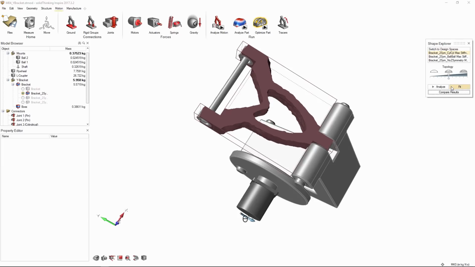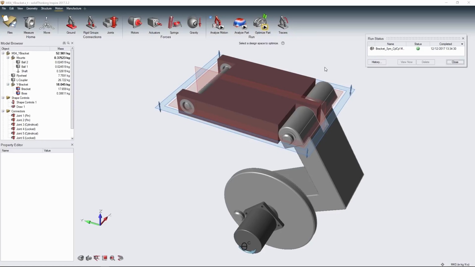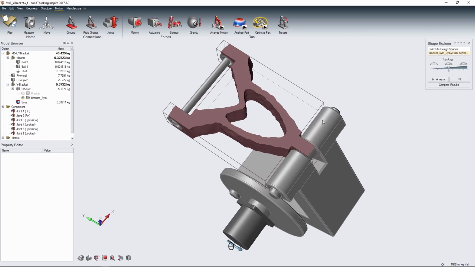Now we can also run an analysis on these parts. So I can analyze these parts, and I can run the FEA analysis on my optimized results. So typically we'll run an FEA analysis pre-optimization just to make sure we're in the right ballpark. And then we'll run an optimization to verify our results. So while that is running, let's jump back over. And our initial study is done now, so we can view that. And we can see, lo and behold, the shape is the same.